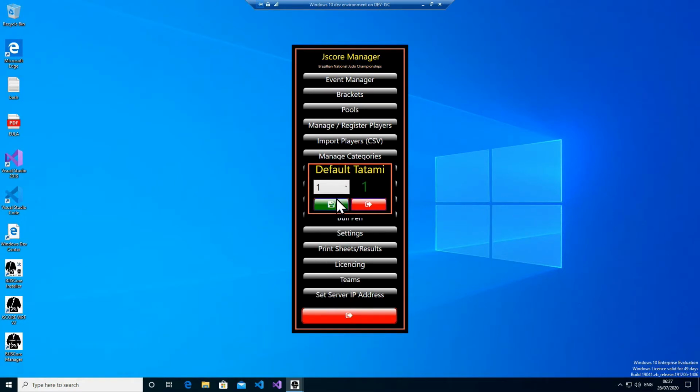We are now presented with a dialog to select the default tatami for this knockout. Once selected, all contests for this knockout will be automatically allocated to the tatami from within the J-Score application, and there will be no need to use J-Score Manager to change the tatami allocation. However, this is easily overridden, for example if the final or semi-finals are to take place on a different tatami, by using the work allocation function in J-Score Manager.